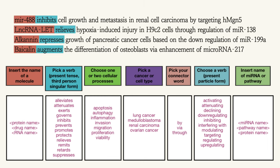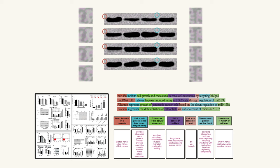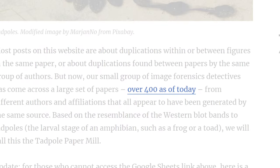Many of the titles seemed to be generated using a template: choose your molecule and a verb, followed by one or two processes, a type of cell or cancer, your favorite connector word, another verb, and whatever molecule or pathway you prefer — and voilà, you have yourself a title. Together with the fake western blots, it's clear this had been done maliciously by the same group of people. On the 21st of February 2020, Bick made a blog post publicly announcing that they had found over 400 fake papers seeming to stem from the same source.